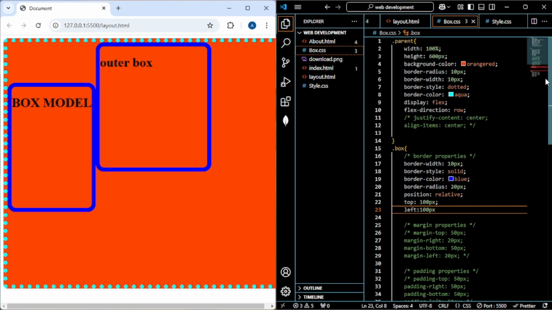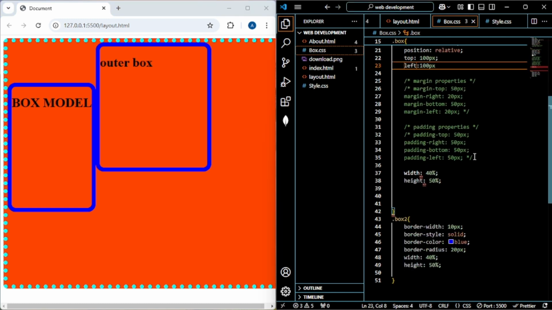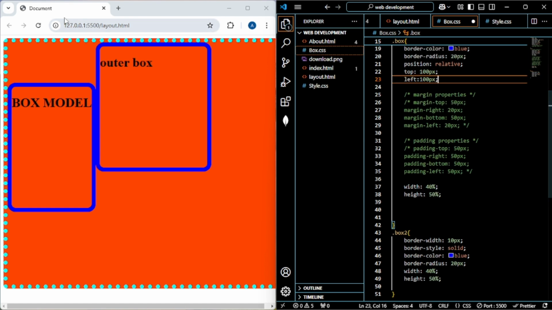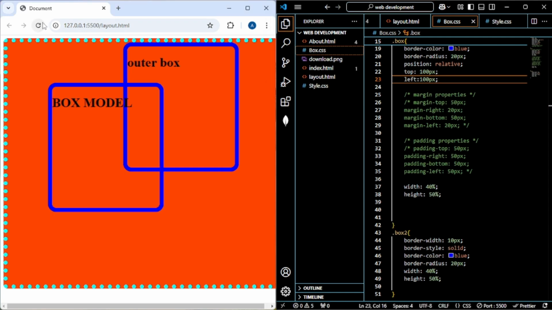Okay, can you see? Automatically it has moved to the right, joining the second box. So let's move to the next one.